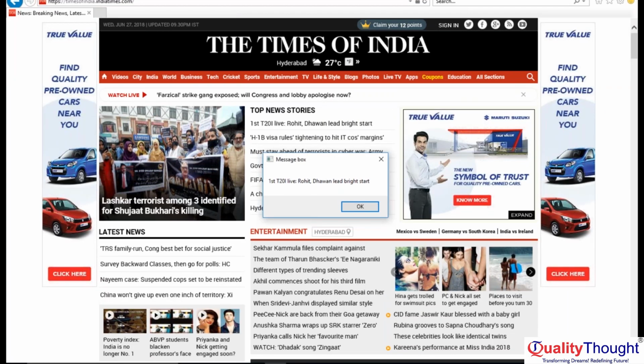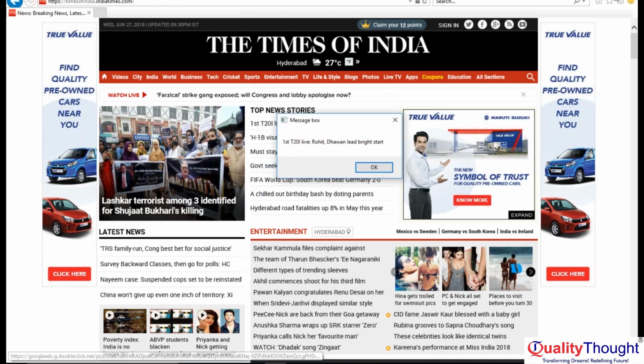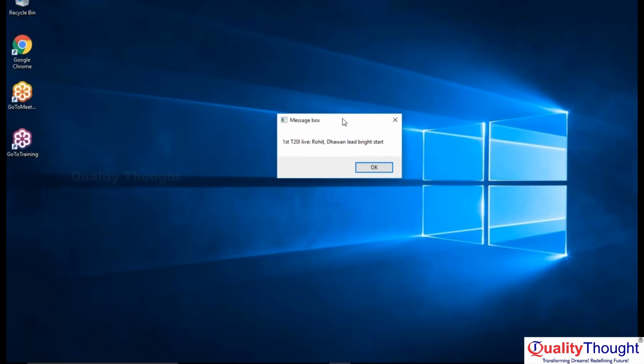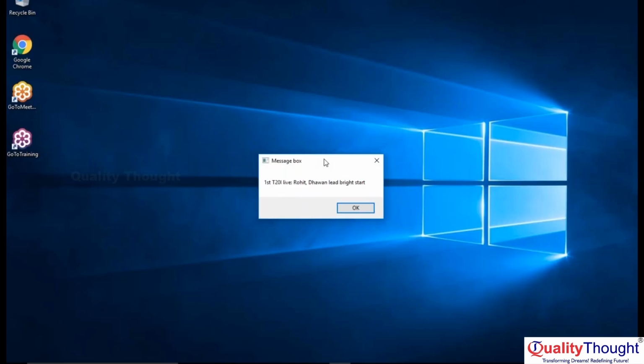Right. So if you see what has happened, it has given out a message box. This message box is very intuitive in nature. If you minimize your previous screen, this is how you get your message box. This will be on the screen, and this will give you the total text message that you have.